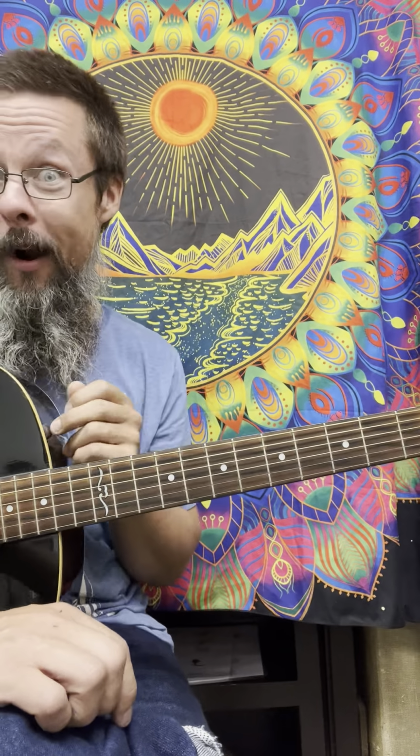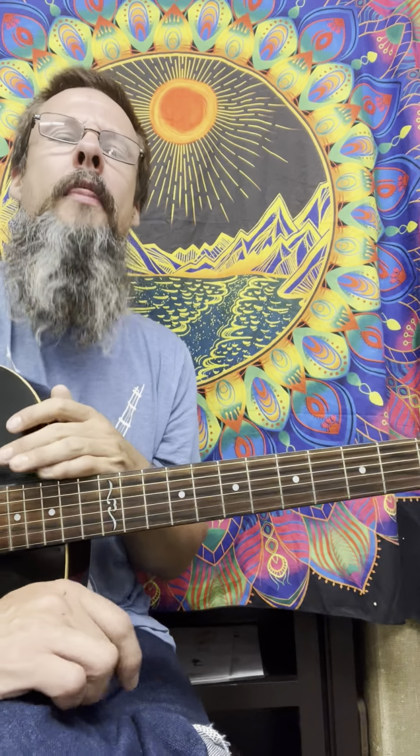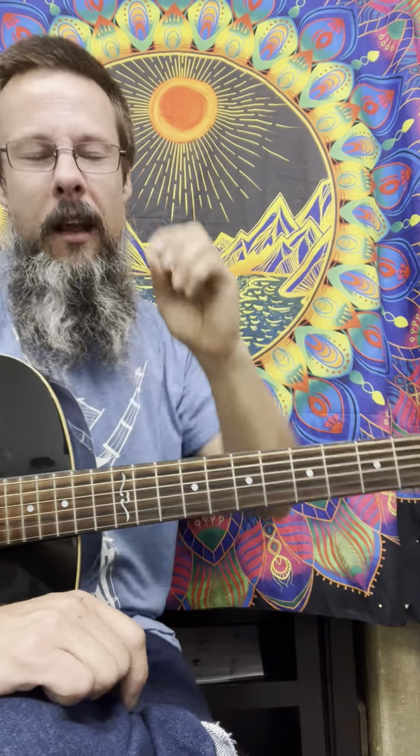Now, this is in the key of D. There are two sharps. One is F sharp and one is C sharp, meaning the third of D: D, E, F sharp, G, A, B, C sharp, D. Having those half steps needs to go between the 3 and 4 and the 7 and 8, the resolution to the octave.